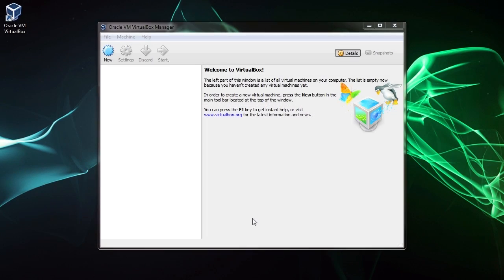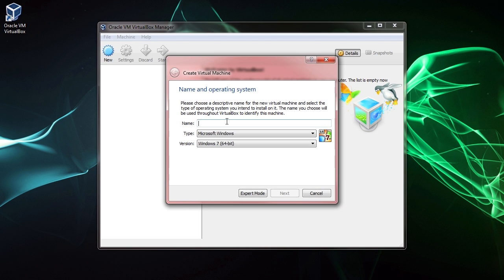All right, in this lecture, we're going to create the virtual machine that's going to host our website. Now, I've started Oracle VM VirtualBox, and I'm going to click right here on this little star, or whatever you want to call it, blue sun, I guess, I don't know what that is. But just click on New, and we're going to name the virtual machine and choose the operating system. So I'm going to name this Ubuntu Web Server. And it automatically changed the type to Linux and Linux 64-bit, which is fine.